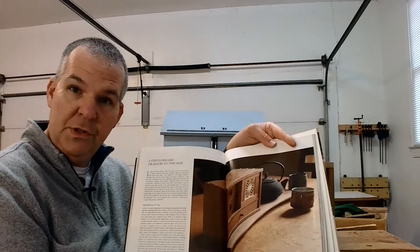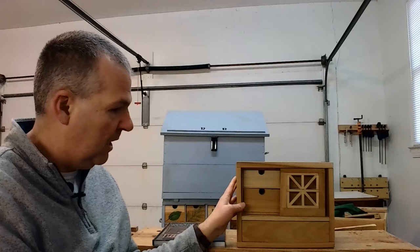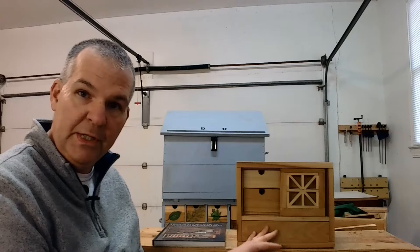The tea chest is based on the plans by Michael Pukovic in his book 'The Why and How of Woodworking.' It's actually featured in the book — his version has knobs, as you can tell, but mine does not. I decided to alter it a little bit. It's his designs that I went and made this box on. What happens in the bottom drawer is my own creation, and I'll show you what happens down there as we get to it.